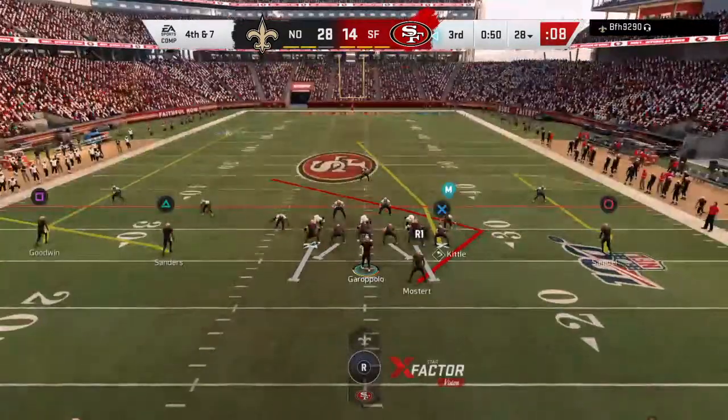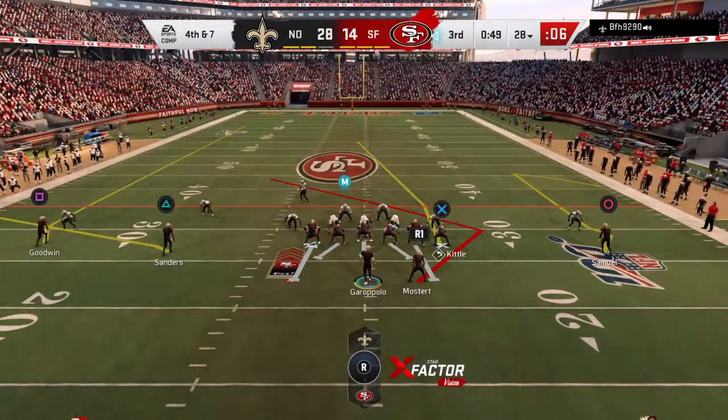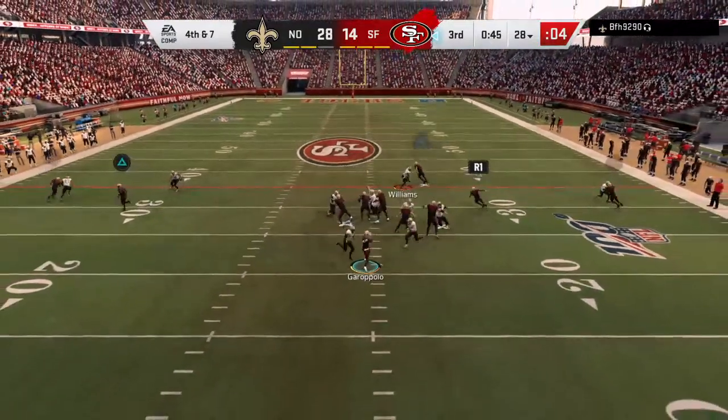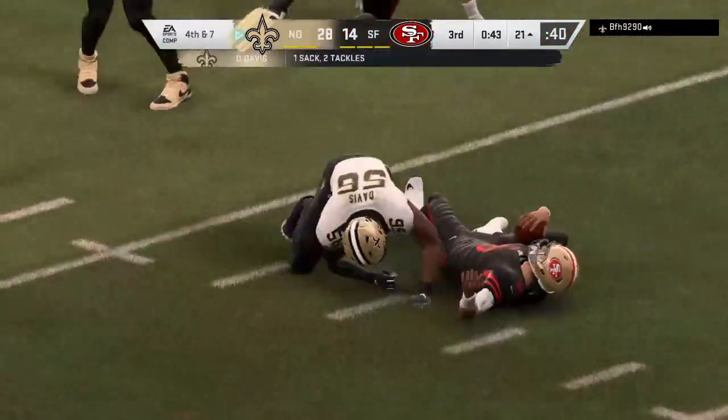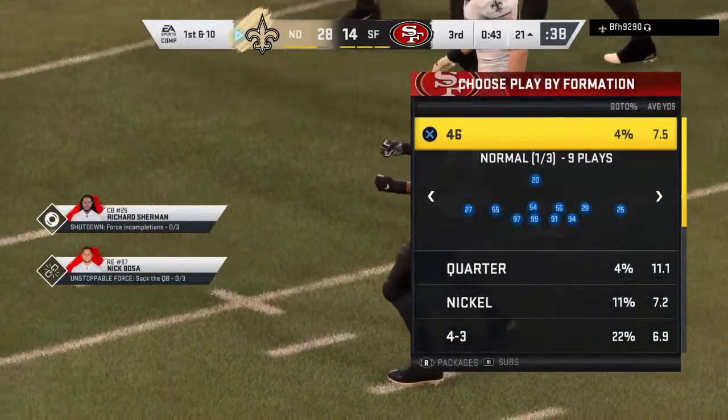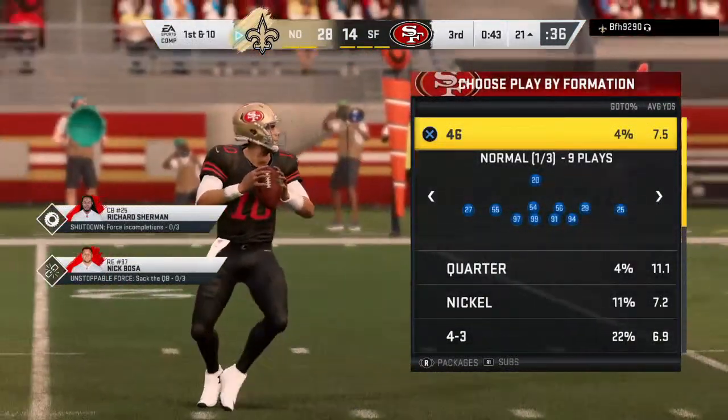So it looks like the offense isn't going anywhere. They're going to go for it on fourth and seven. They do go for it. It's Garoppolo. Nowhere to escape, and he goes down. Demario Davis coming in for the sack that time.